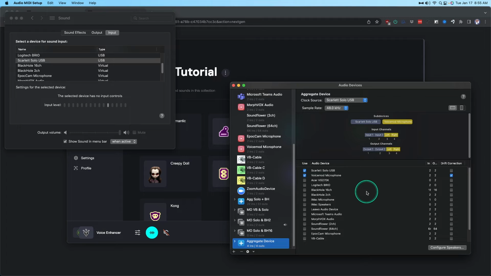There's literally no physical sound in the operating system. The sound is generated digitally inside the computer. Then you would name that, and then you can use this aggregate device in other programs. So that's how you would set up an aggregate device. There are plenty of tutorials on how to use aggregate devices in programs and things like that. I'm not really going to go through that here in this tutorial. I wanted to put it up just in case you all wanted to do that.